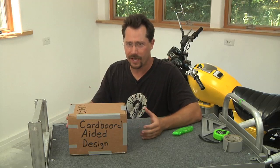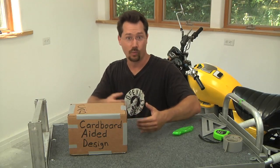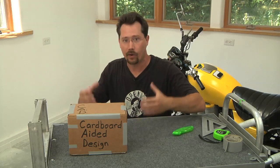Now this may seem a little bit low tech, but there are a lot of times where you just need to know if something will fit or won't fit. Instead of doing things on a computer, it's good to be in the physical world and just try it out and check it.